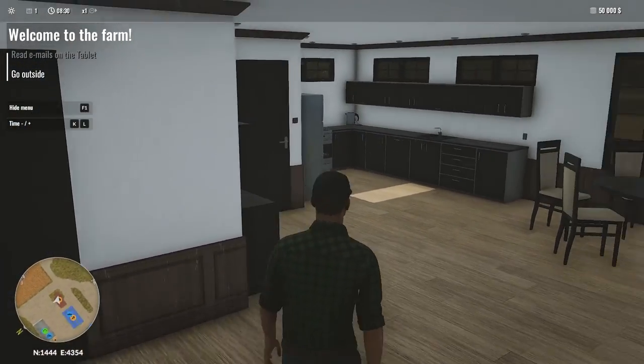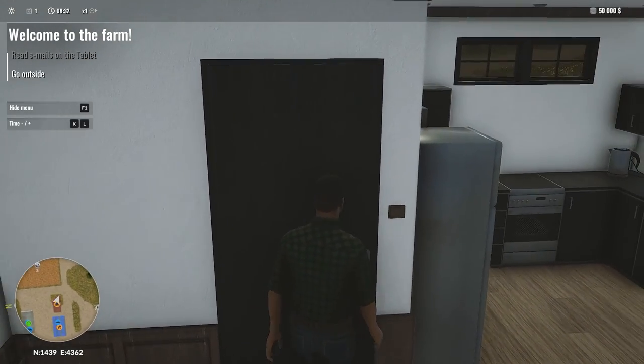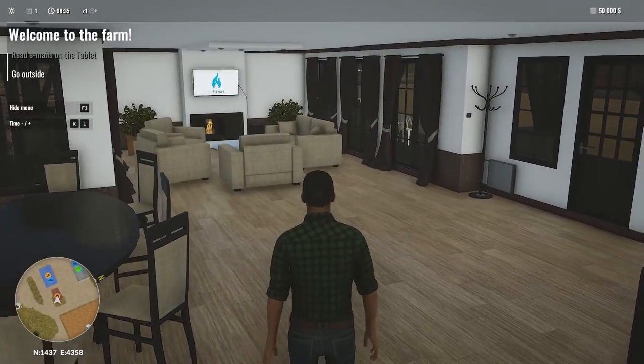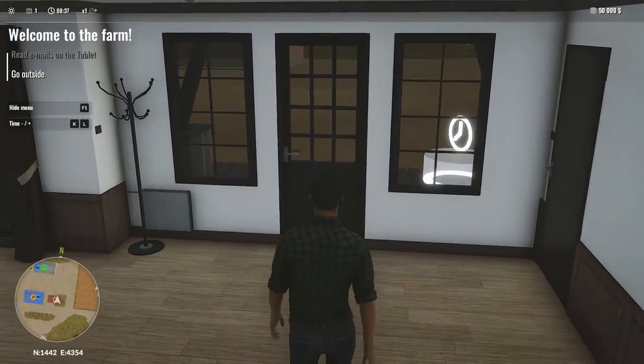So let's step out here. Actually, let's walk around the farmhouse real quick, because this is another thing I really love about this game, the actual interior of the house. It's very beautiful, very detailed. I mean, they may have been in debt, but at least they were living in comfort.